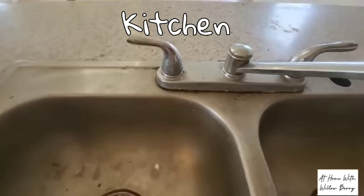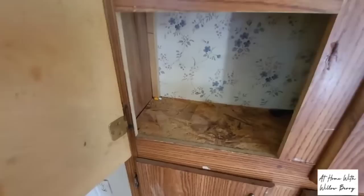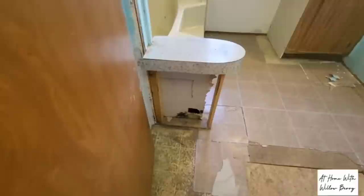My name is Valerie, and in today's video, I'm doing a living room makeover in this old mobile home that we're renting. I'm going to be doing a makeover on the living room in this 1996 mobile home that we're renting up in the mountains of Virginia.